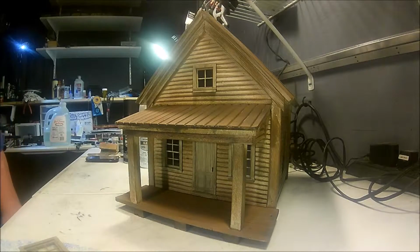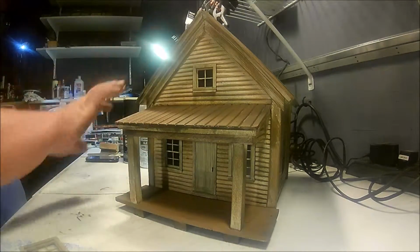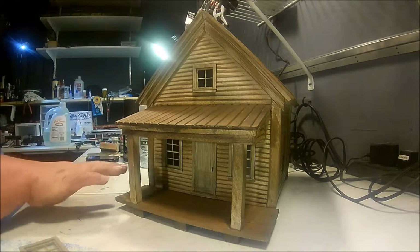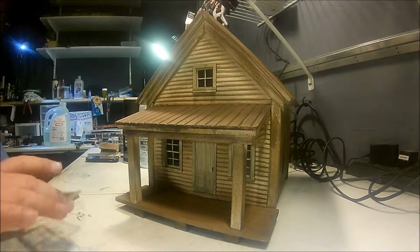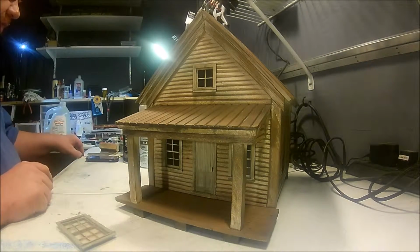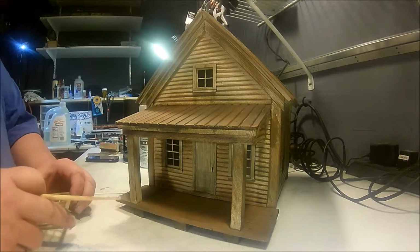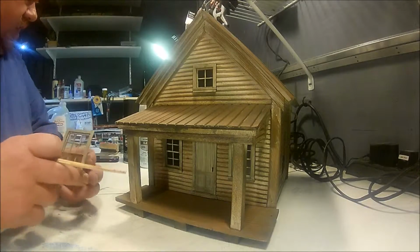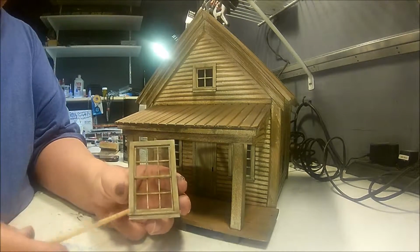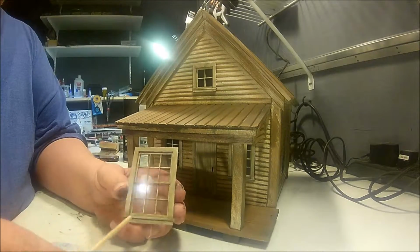Today we're going to finish up our basic weathering of our structure. Where we left off, we had all the structure dry brushed, washed, and ready to finish up, and then we were going to do the plastic doors and windows. Through the miracle of losing footage, I did not get the actual painting of the windows. But this is our window, and we spray painted it with the flat white again.